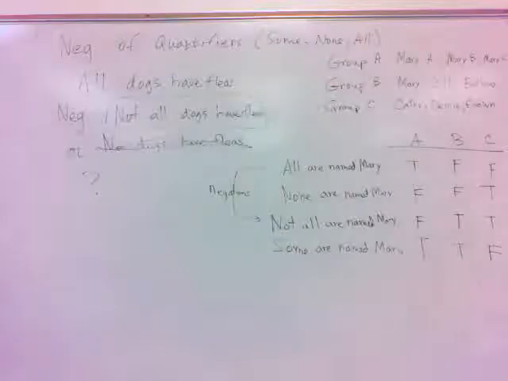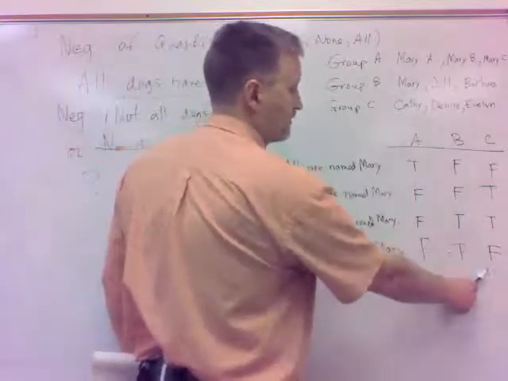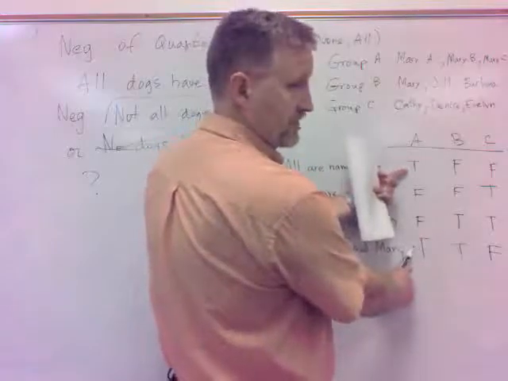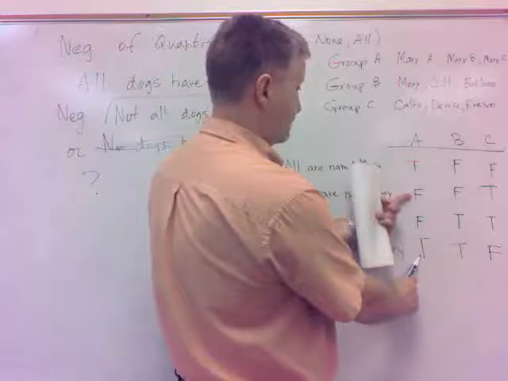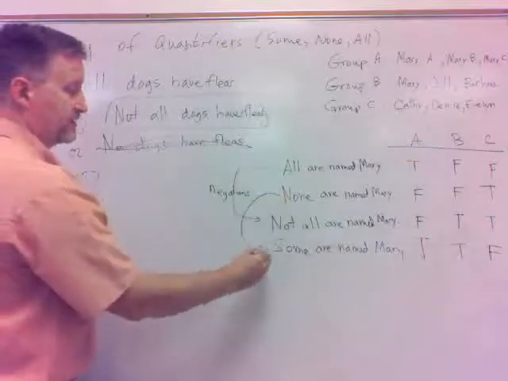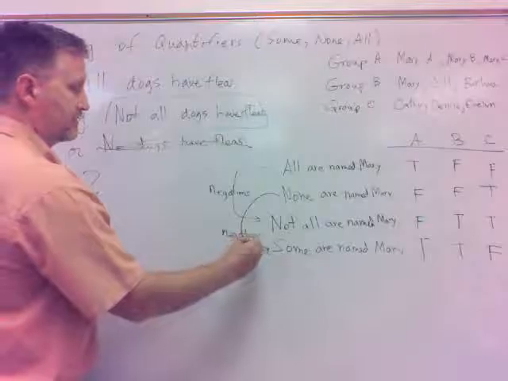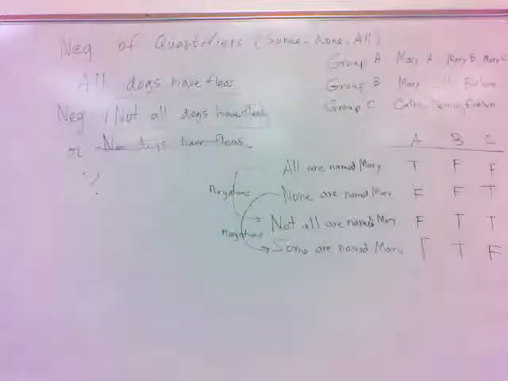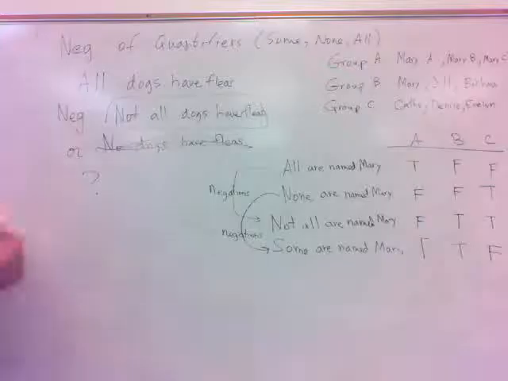Okay. Do you notice anything about that? Does that negate anything up there? Is that opposite of anything up there? Well, it's not opposite of this one because you've got true and true. It's not opposite there. However, look at this. None is false, some is true. None is false, some is true. None is true, some is false. What does that tell you? Well, that's telling us these are negations. For every quantifier there's a negation. None is negated by some. None is negated by some. Or no, none or no, okay? Now, so some are named Mary.